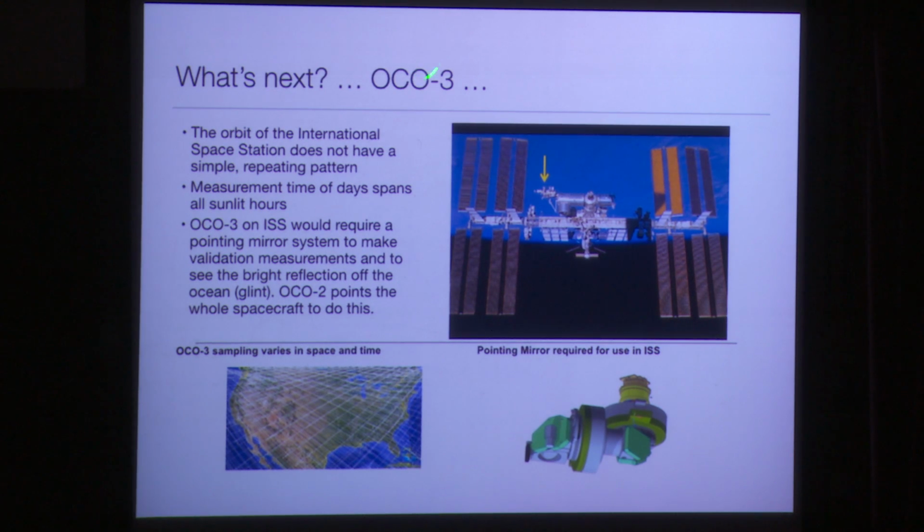The main difference between OCO-2 and OCO-3 is basically that OCO-2 was really on its own spacecraft, and it did the pointing by just moving the entire satellite. So we point to a specific location on the ground by rotating the entire spacecraft. That would be a little hard to convince the ISS that we want to rotate the entire ISS all the time to point to a specific spot. So they now have a pointing mirror.